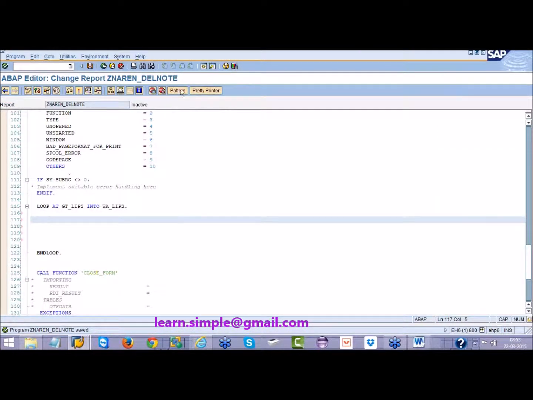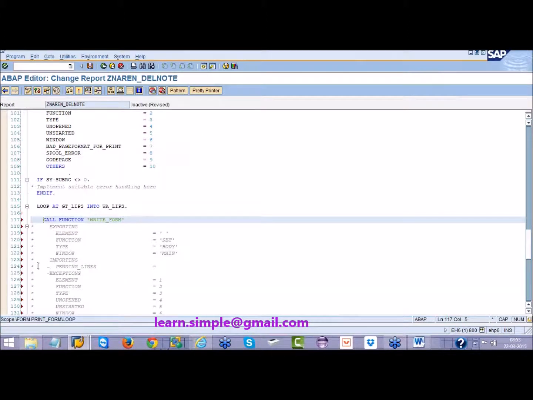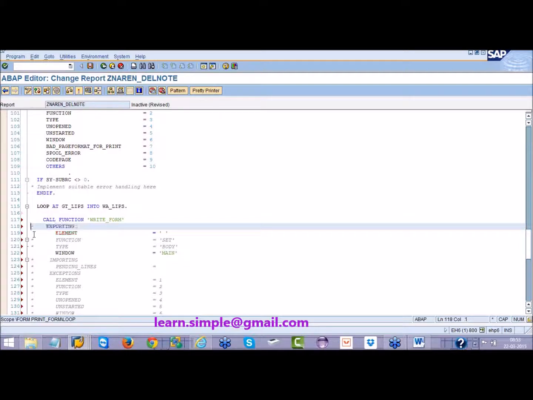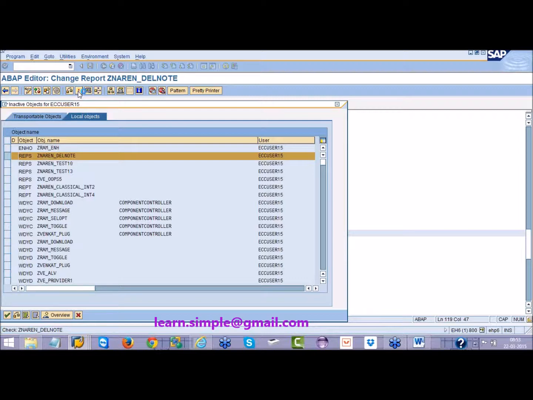Here you need to call the write form once again. In this write form, inside this loop I am always calling the main window with the text element whose name is item. Activate your form.